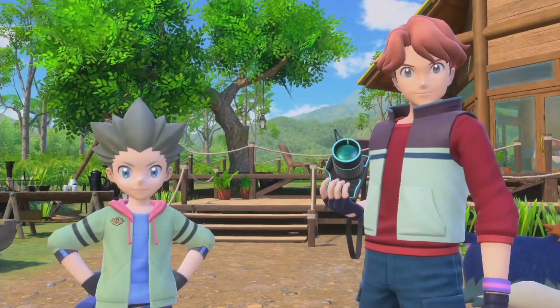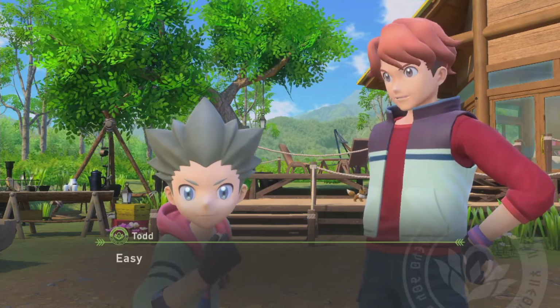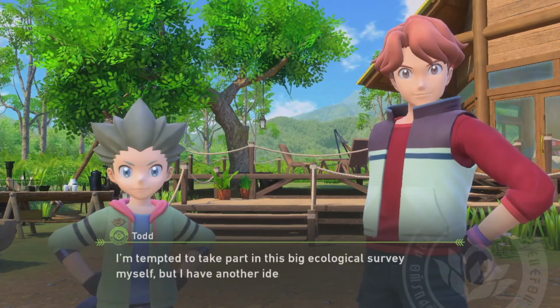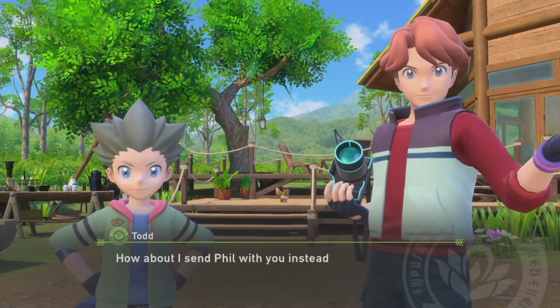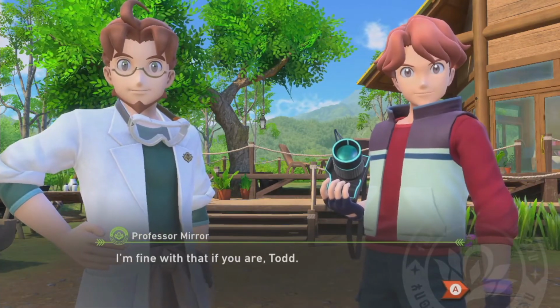He also has a badge, apparently. So you're the new teammate, huh? I'm Phil, Todd's #1 student. Okay now. Easier, Phil. Well, I'm tempted to take part in this big ecological survey myself, but I have another idea. How about I send Phil with you instead? Yep. I'm fine with that if you are, Todd.